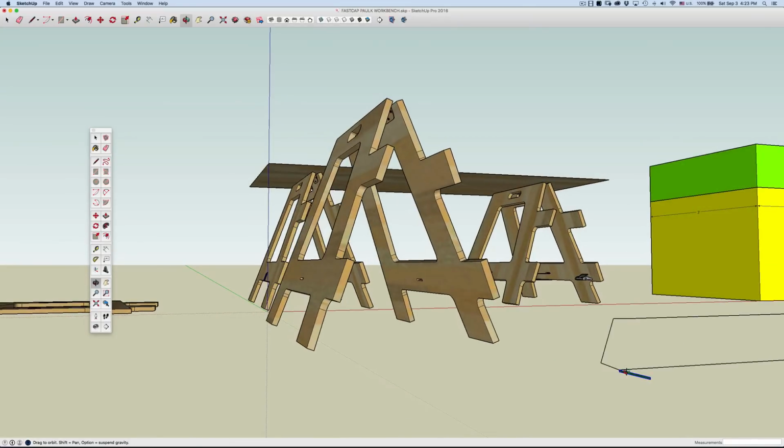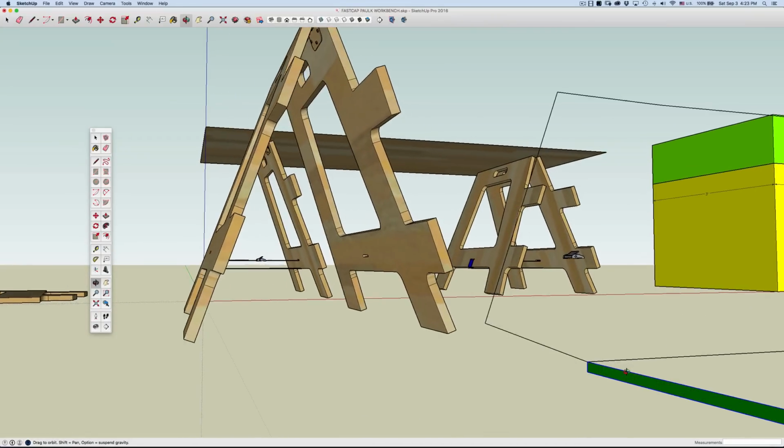Now I'm going to explode both this and the path, and I don't want them joined. Because they're touching now, I'm going to move this away about a 16th of an inch. Then I am going to click on this and explode. So now it's just a section, a bit of geometry. I'm going to click on this. Because it's a group, everything is highlighted. I'm going to right click and explode.